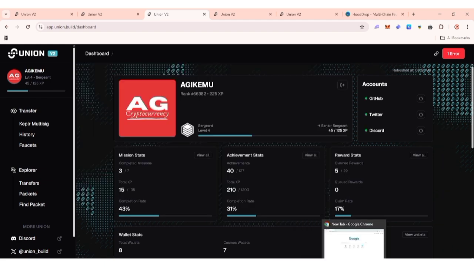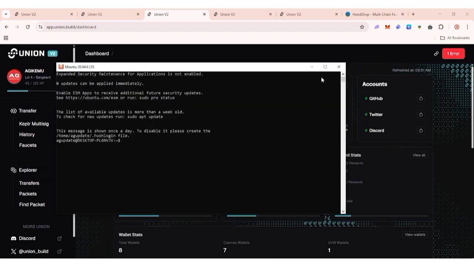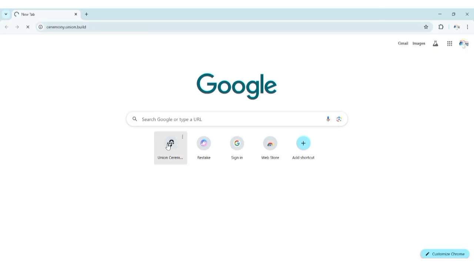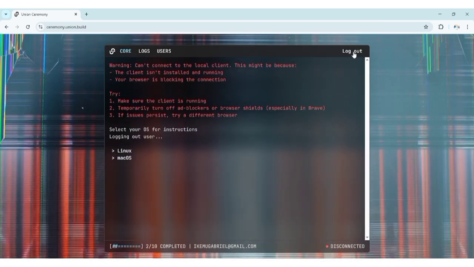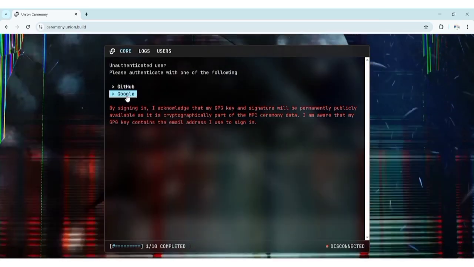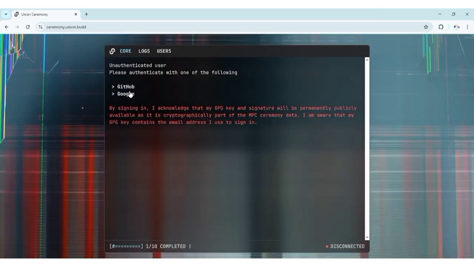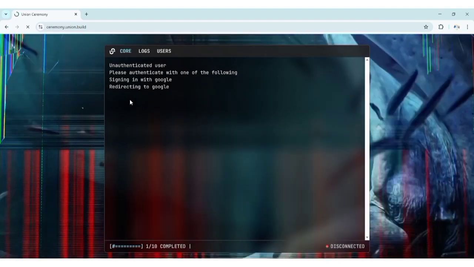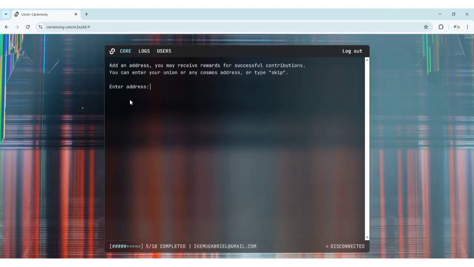And for those of you that participated in the Union ceremony campaign and you don't know how to check your number in the queue, this is what you need to do. So visit your Union ceremony dashboard. All right, visit your Union ceremony dashboard. I'm going to log out. Log in using your GitHub or your Google, depending on the one you used in registering for the queue. So I use Google. I'm going to use Google to connect.